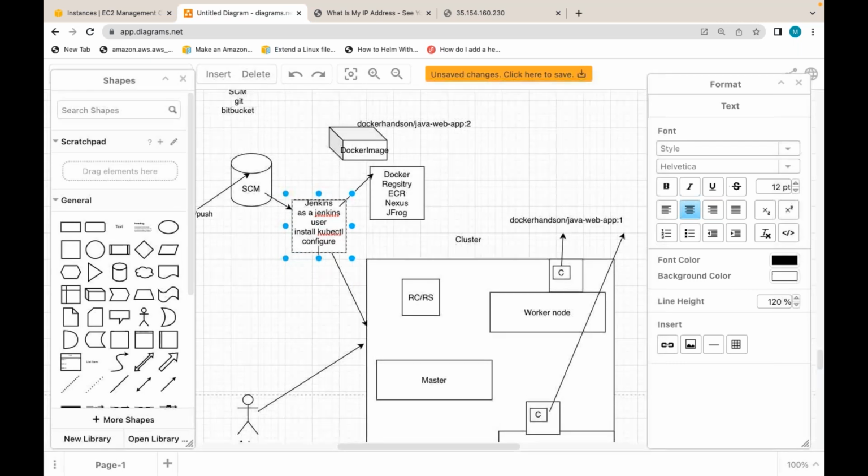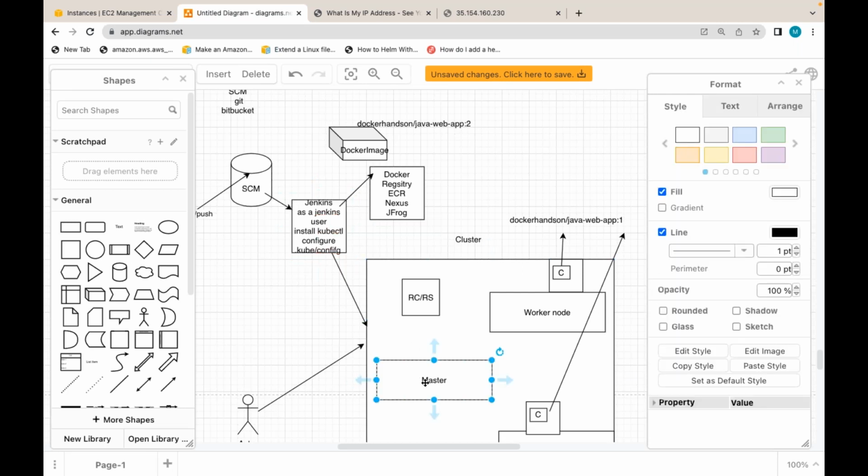Which means, can I create a .kube directory in which user home directory? In the Jenkins user home directory, because your Jenkins pipeline will be executed as the Jenkins user in the Jenkins user home directory, not in your EC2 user or Ubuntu user home directory. It should be in the Jenkins user home directory. If I do like this, in my pipeline, if I execute kubectl apply, will Jenkins connect to your control plane for applying that Kubernetes manifest?